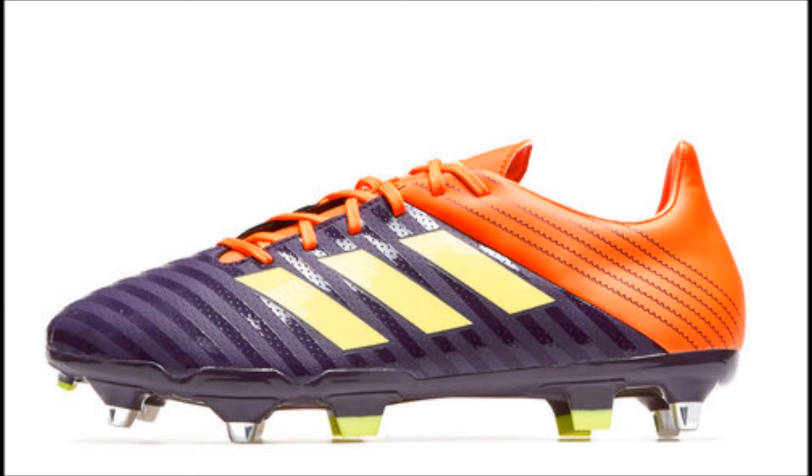The brighter your rugby boots are, the faster you go — so I decided to purchase the Shock Yellow, Core Black and Hi-Res Aqua version from the Dual Instinct pack from ProDirectRugby.com. Lead your team with the Adidas Malice SG Rugby Boots in Legend Purple, Hi-Res Yellow and True Orange. With the lightweight upper helping generate more power, and the harder the ball gets hit the more accurate it will be, this is helped by the asymmetric lacing system which provides a much larger sweet spot. The lightweight design will help you keep up top speeds. Despite being mainly for the kicking fly halves, any player in the backline will benefit from this excellent boot.